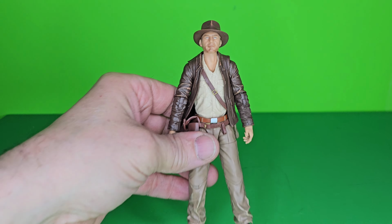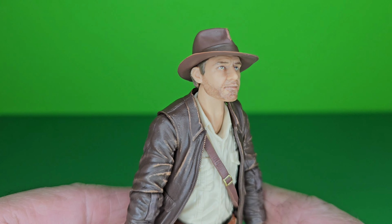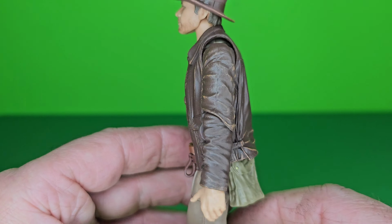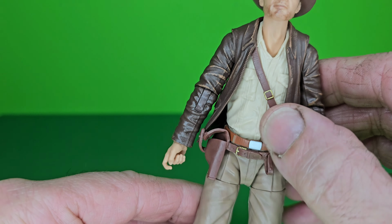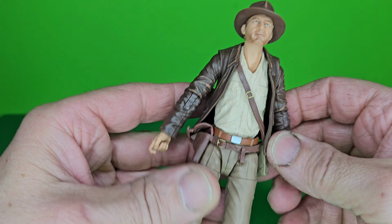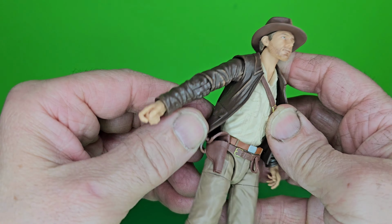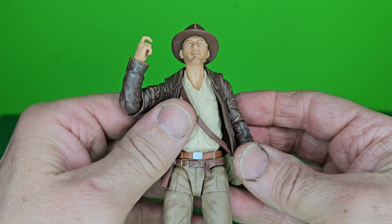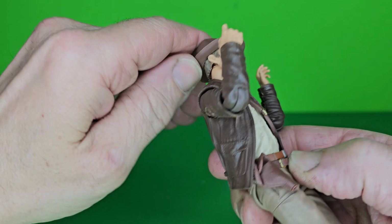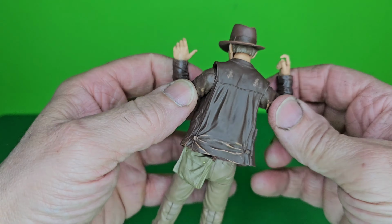All right, let's see what all the fuss is about this head sculpt, and I don't know, man. It looks pretty good, especially certain angles. I think it looks really good. I love the 5 o'clock shadow. The jacket looks fantastic. I love all the weathering on it. He comes with his satchel, which is pretty cool. I like that. He has his pistol holster. So he has single elbow bands. His hat's not removable, but it feels like it could come off if he wanted to. But I'm not going to risk ripping it.